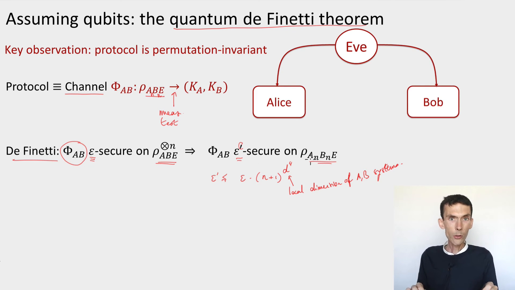Unfortunately, this requires many more assumptions that we're willing to make in device independence, because we don't know that this input state is made of n systems that we can randomly permute, because our protocol is permutation invariant. We only have access to one device that we can measure sequentially, so the setup is not the same. Also, we don't have a bound on the local dimension, so this could be very large, in which case there's a blow up there that we can't tolerate. So we cannot apply de Finetti in the device independent setting, it's only useful for the non-device independent setting. Device independent setting is a bit more challenging.